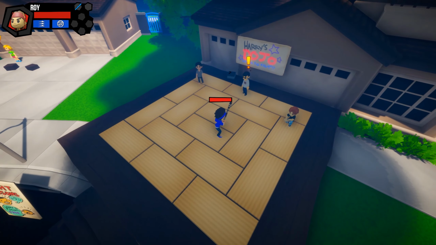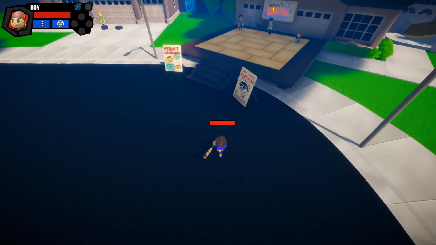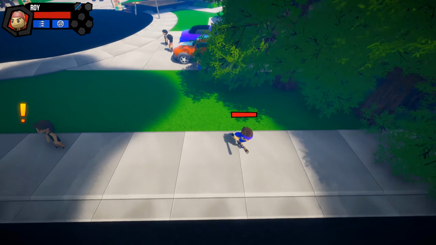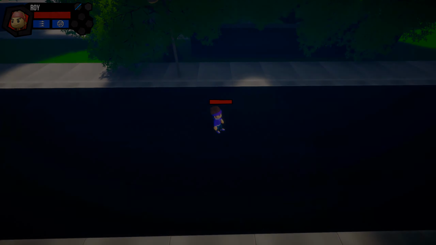Up here is the dojo. You can learn how to play the game, you can level up, and you can learn new skills, but again, it costs gummy, so we're going to skip all of that for now and dive right into the game. So here we have the stage selection. Let's go to the first stage.